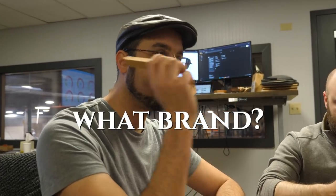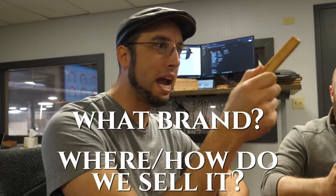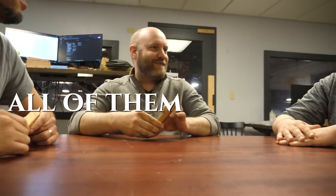Now that that's out of the way, branding. The logo, Wyrmwood Shield, it's a big old blunt. What brand goes on it? And where and how does it get sold? Upstream of that, maybe, is there any legal restriction on just openly selling marijuana accessories in any state we sell it? I think all of them.